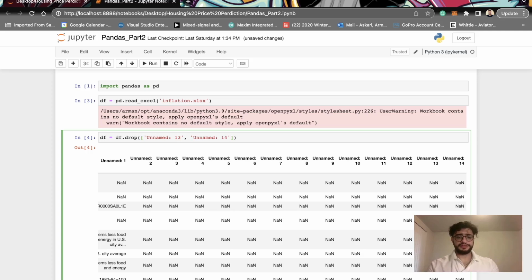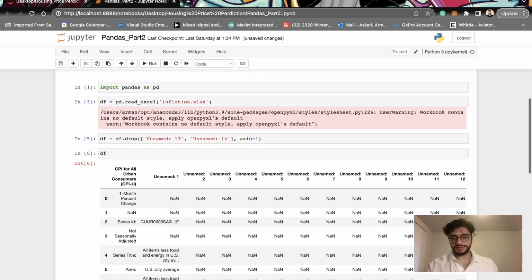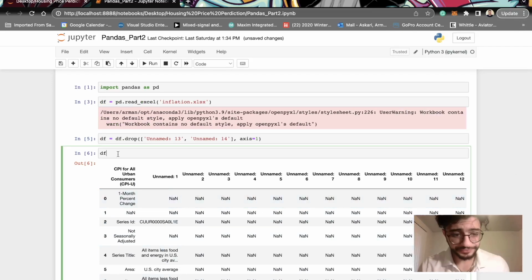And I want to specify that this is our column, so I'm going to say axis equals 1, and hopefully this will run. Okay, perfect. Let's take a look at our data frame one more time. And as you all can see, now we only have till 12, so we're clear there.